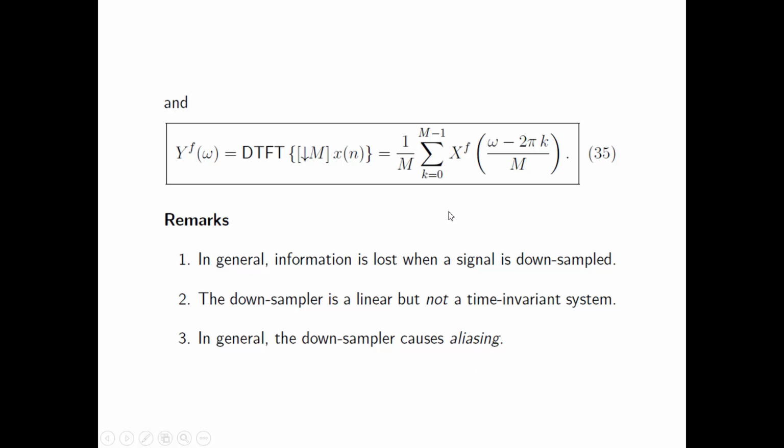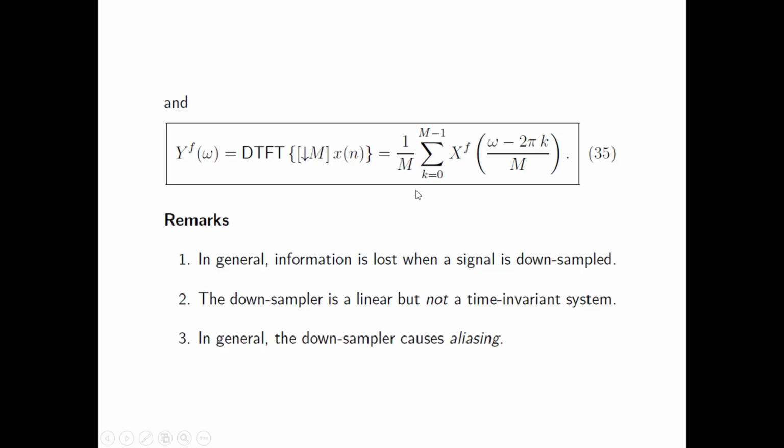We will discuss in detail how to deal with this imaging concept and aliasing concept in upsampling and downsampling, and how an upsampler can be converted into an interpolator by the introduction of a low pass filter, and how the downsampler can be converted into a decimator by again the introduction of a low pass filter, and how the low pass filter deals with the effect of imaging and aliasing. We will discuss in detail.